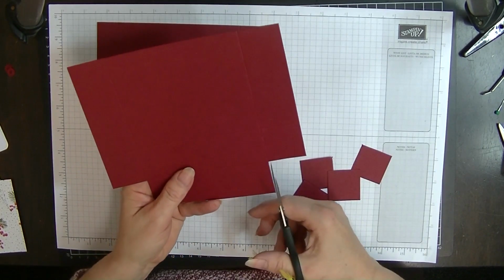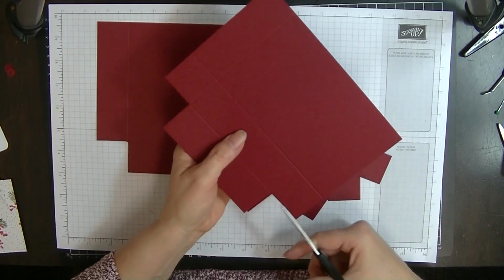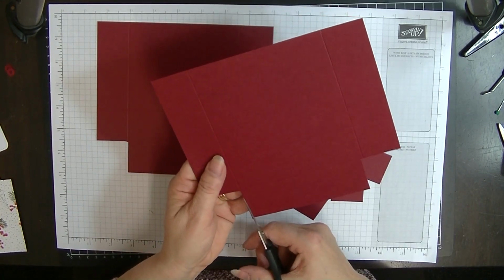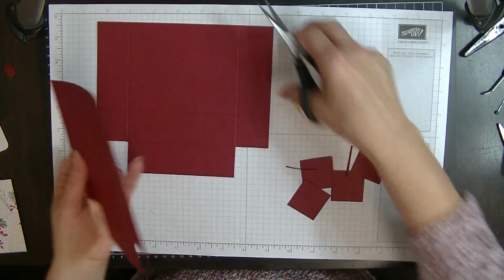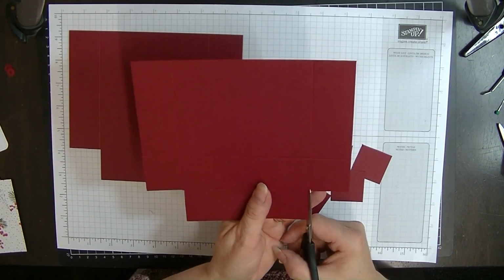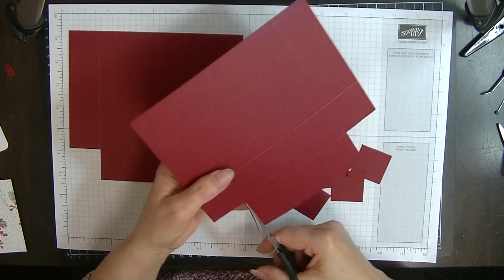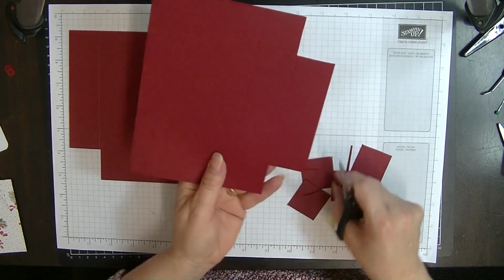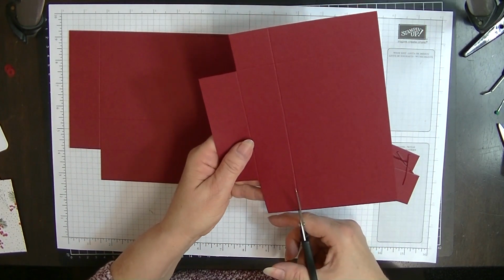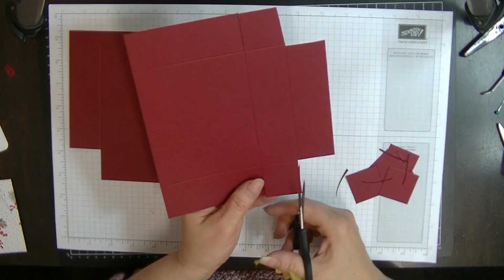And now what we're going to do is just trim this one just a smidgen, on both sides. Now the reason you do that is so that it fits onto the box. So just inside the score line, just cut that off like so on both of these. Like so. Okay, so while we've done that, now we're going to trim this one, wedge that one in, cut that one straight. So cut this one straight and we'll wedge this one in.